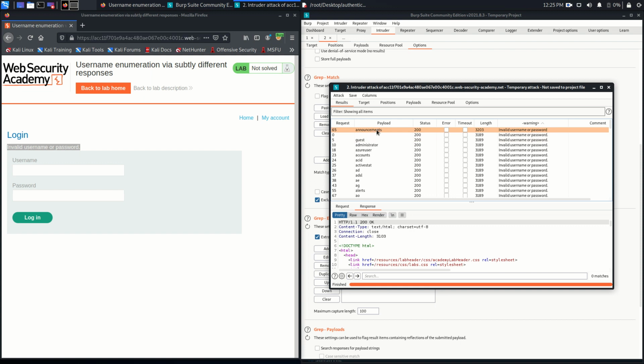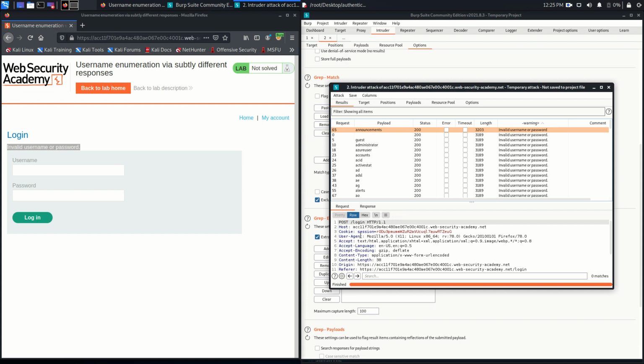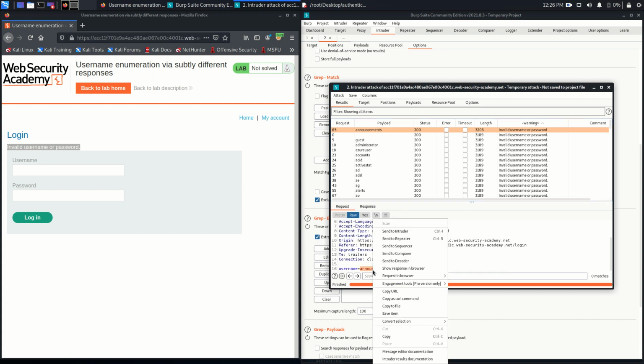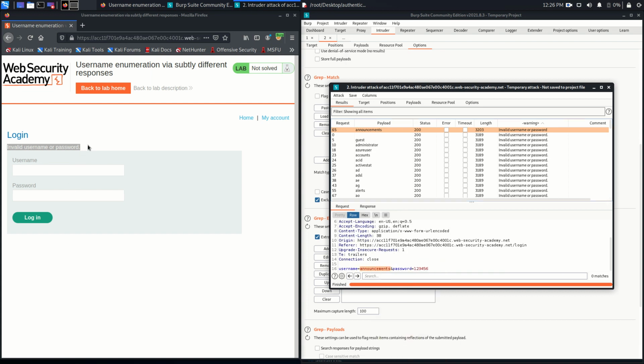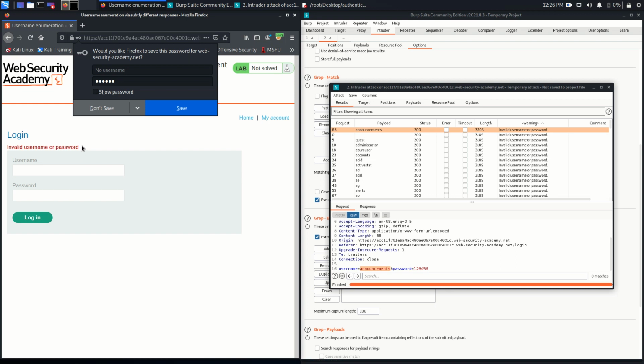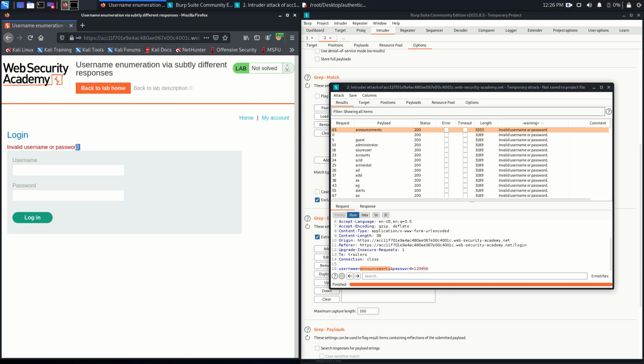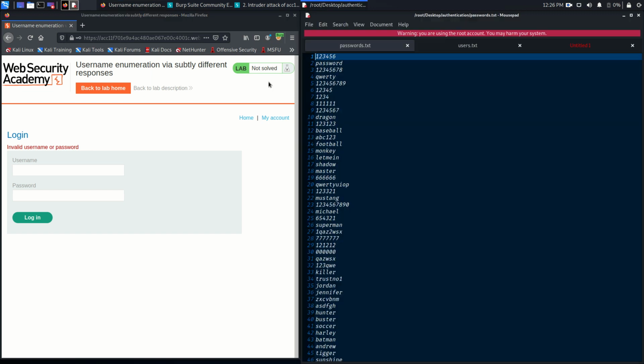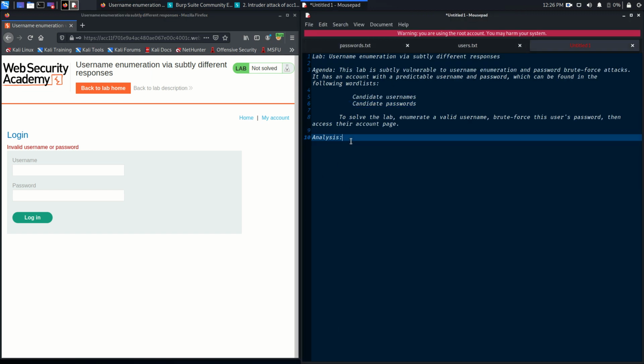But if the username is correct, the error changes a bit, right? So let's take this username announcements and copy this. As you can see here, there is a full stop. But when we put the correct username and the password is something wrong like 123456, let's see what we got. You can see the error is changed and the full stop has gone, right?